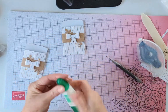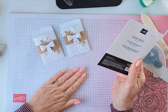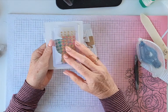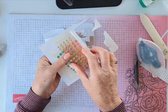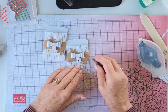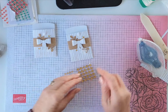It's pretty simple. For the final little piece, I have these adhesive-backed Seasonal Sequins, which are in our mini catalog — current now and running through to January 2023. It's full of Christmas products but it also has non-Christmas products, and these Seasonal Sequins are perfect for any occasion. I've used the gold ones to tie in here. The thing I love about them is that they're adhesive-backed, so no worries with glue or fiddling around — the adhesive's already on there, which I absolutely love.